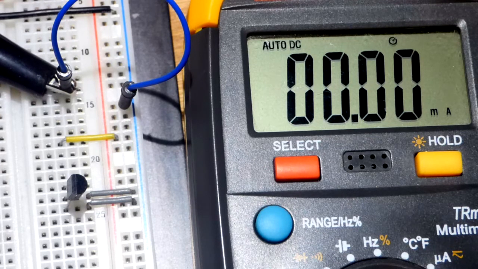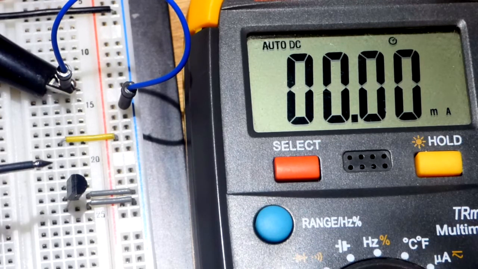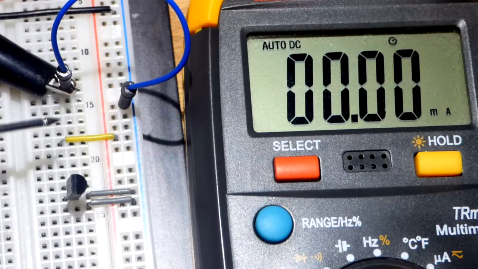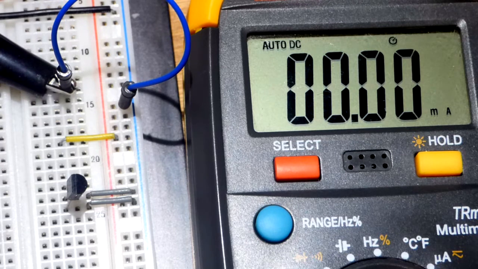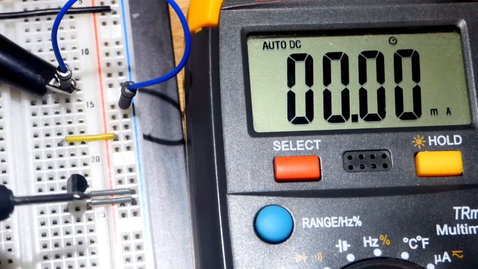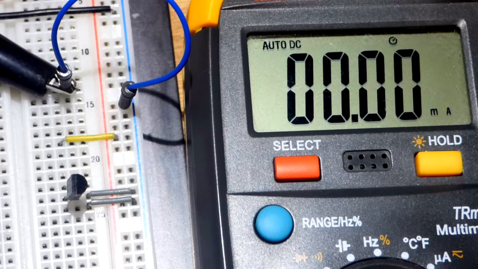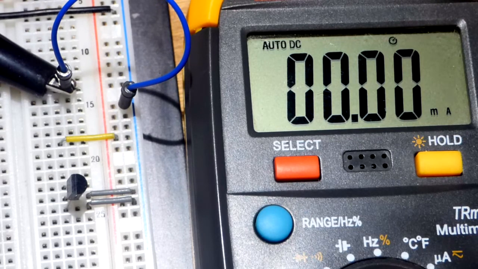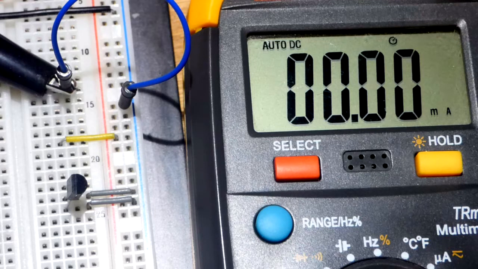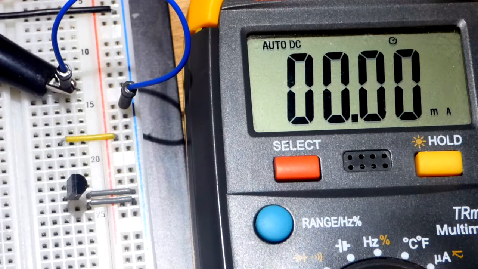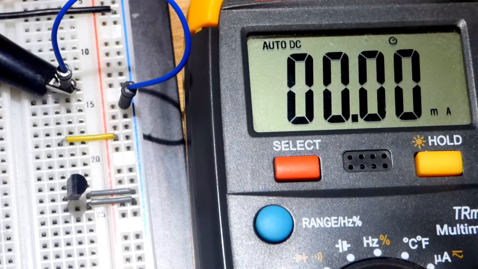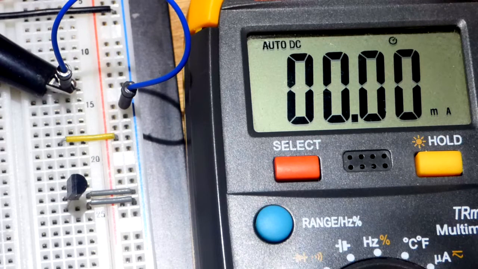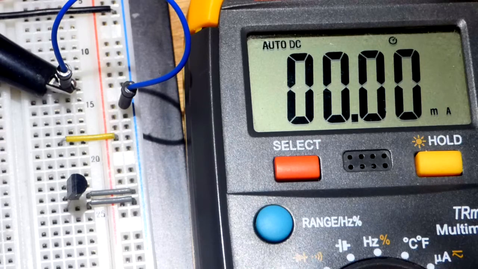The main takeaway is you see IDSS when you study JFET transistors, and this is what it is: the current that it is going to limit to when it is fully conducted. There's some variables that affect that. Again, the data sheet gave me a range of values, so it's not exact to begin with, at least with this particular component. But you see that number thrown around all the time, it's a good idea to know what it is. Hope that all made sense, thanks for watching, I'll see you in the next video.